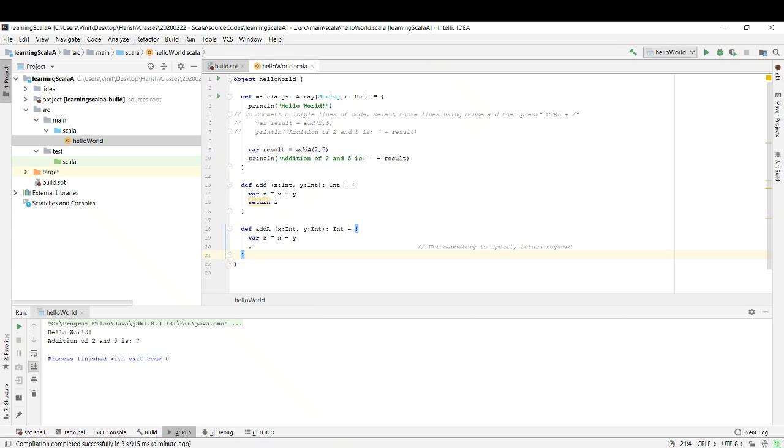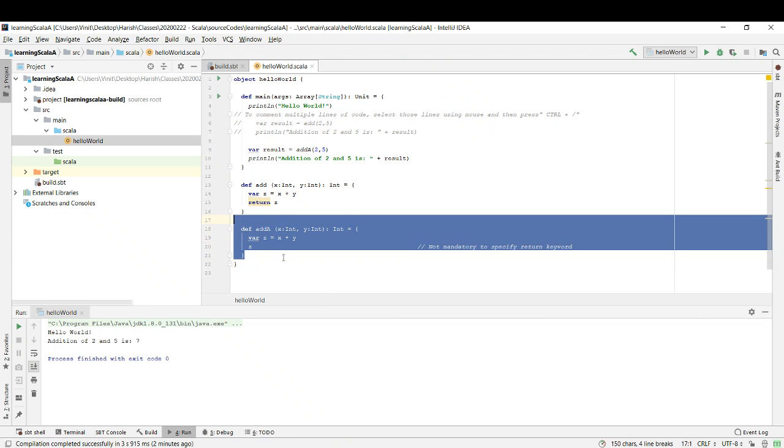We are just learning Scala. So collect will come only when we do Spark. And in Spark also, collect is a predefined function or a method. It's not a keyword or something like that. It's a function. So it is not mandatory to specify the return keyword. Any other queries?